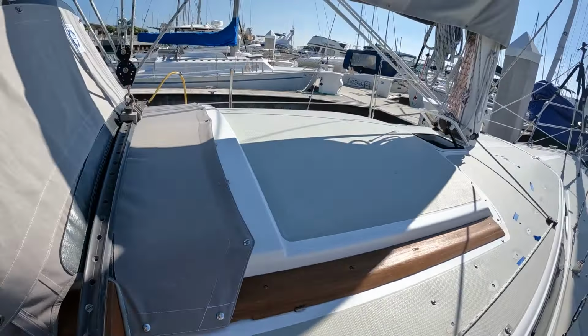Good afternoon, everybody. We are here in Julie's backyard right now, kind of using it as a staging area to do our sanding for the grab rails and the deck for the cockpit. So it provides a nice shaded area. It's not very fun to do it out on the dock when there's no protection from the sun. So we're going to be working at this for a few hours just manually.